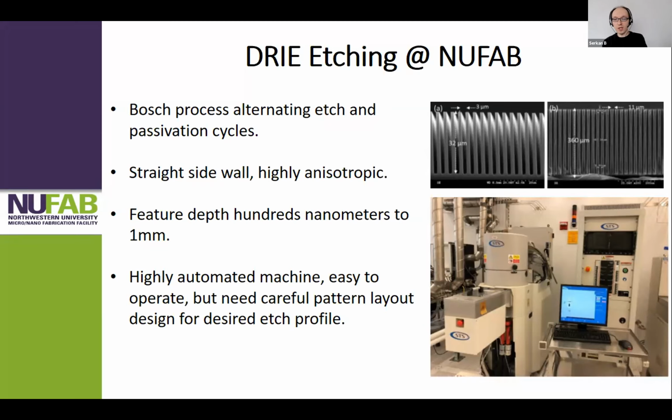This way we can achieve very high aspect ratio patterns, as you can see over here. I mean, the possibilities are endless here. These things are over 300 micron deep and 10 micron wide. Pillars are easy. Well, it's not very easy, but you can use it to achieve these kinds of high aspect ratio structures, especially if you need to make some intricate microfluidic devices. It makes almost perfect 90-degree straight sidewalls. The high anisotropy is how we can achieve these high aspect ratios.